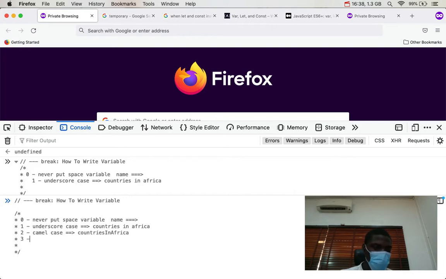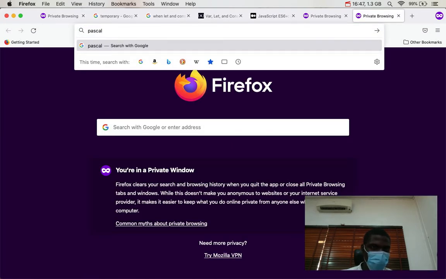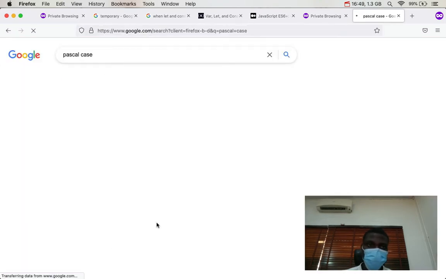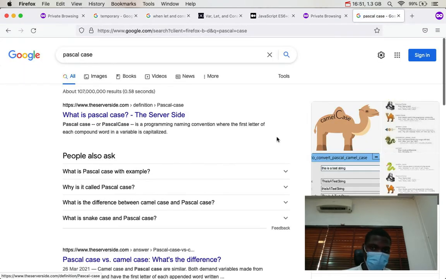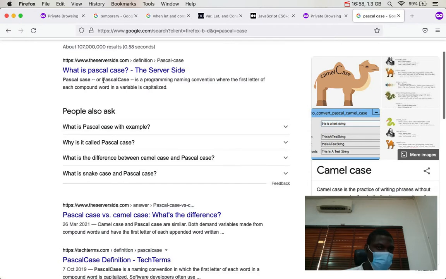Number three, we call it Pascal case. Now this is camel case, as you can see, all the letters after are coming in capital. What do you notice about the Pascal case?